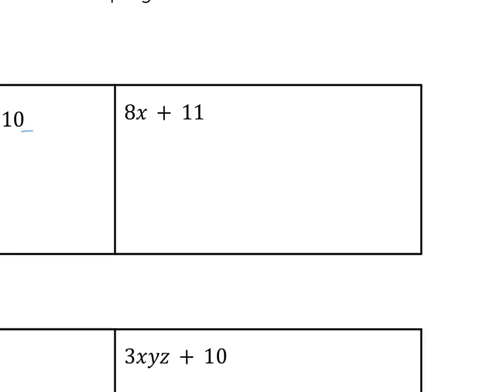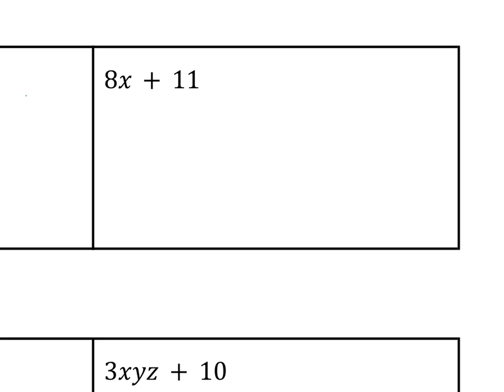For this last one, we have to look a little bit carefully here because, again, we're looking for the highest exponent. That's the degree, the highest exponent. But because the only x here doesn't have an exponent, we know that it's automatically a 1. Remember, it's a 1 if the exponent on x is not written.